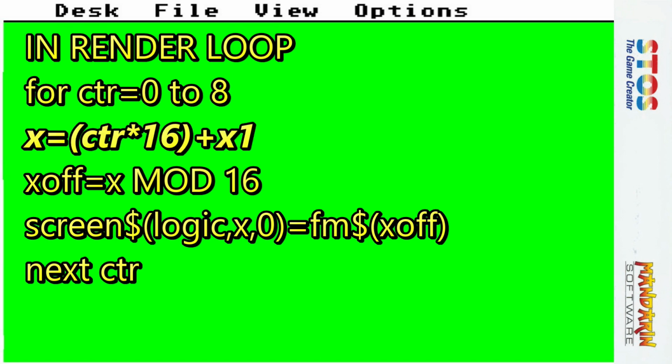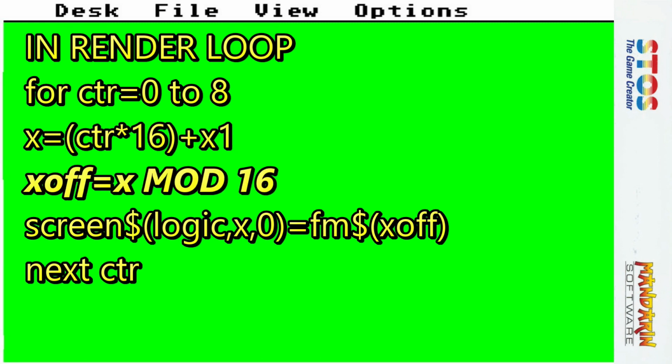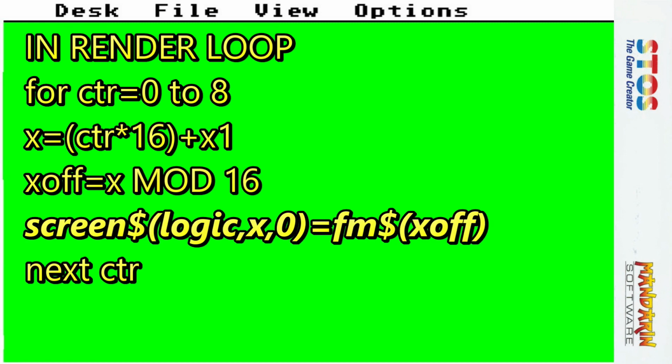The x value to start drawing any of the 9 sprites is x1 plus CTR times 16. The offset, or the actual pre-shifted sprite to display at that position, is calculated pretty much the same as with the offset formation we did in render test 4. xoff equals x mod 16. We then place the image from the array at the correct x and y position and move to the next column.